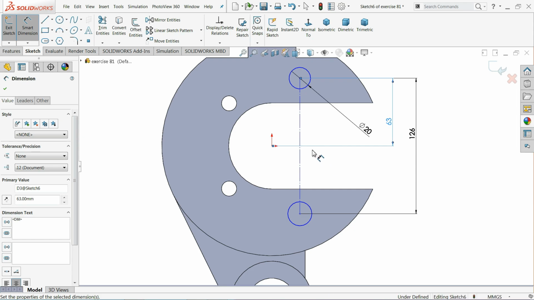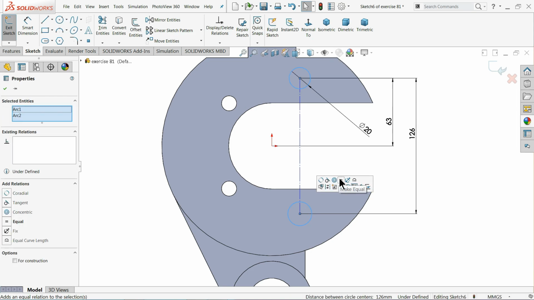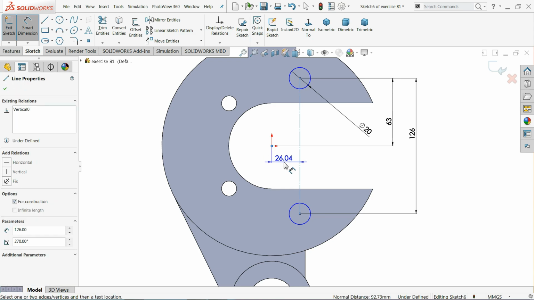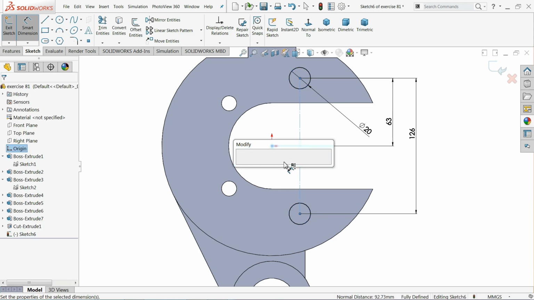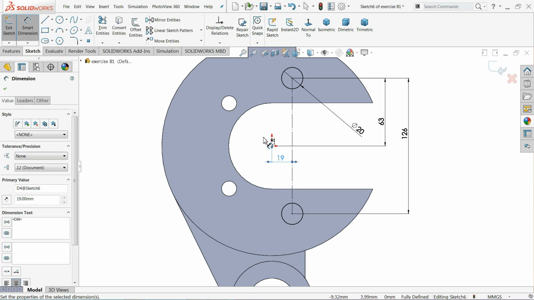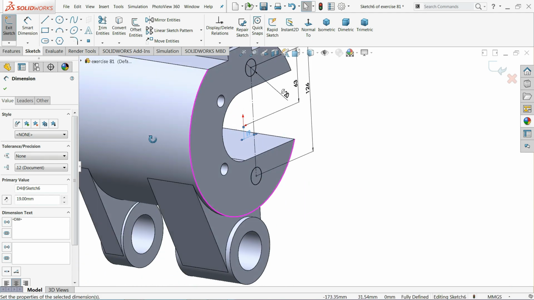But still, select both the circles, equal relation, and the gap is 19 millimeter. And the depth of hole is 76 millimeter.